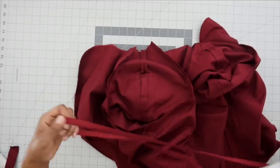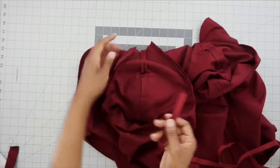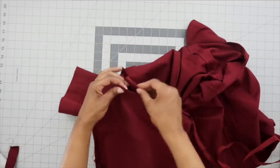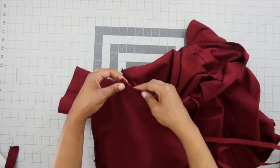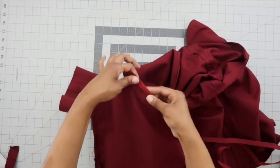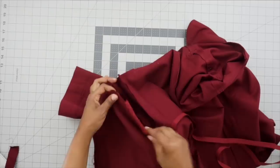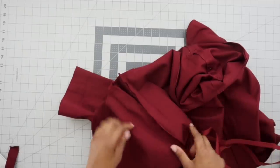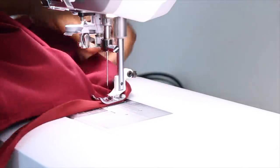And I'm just going to use some bias tape to finish off my shoulder seams. So I have this strip right here, and I'm just going to encase my seams in here. I am going to trim this down a little bit, and I'm just going to put my seam allowance inside the bias tape, fold it over, and stitch really close to the folded edge of the bias tape. So that's how I'm going to finish off these shoulder seams here.